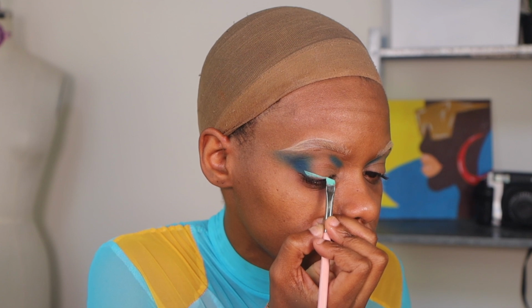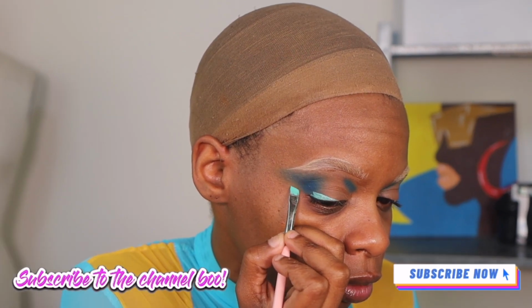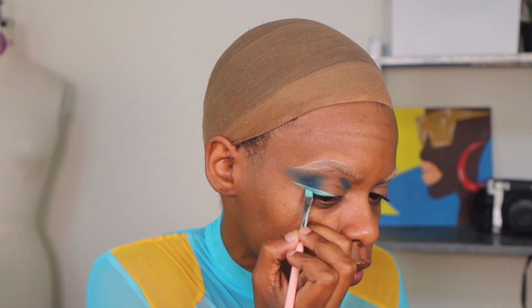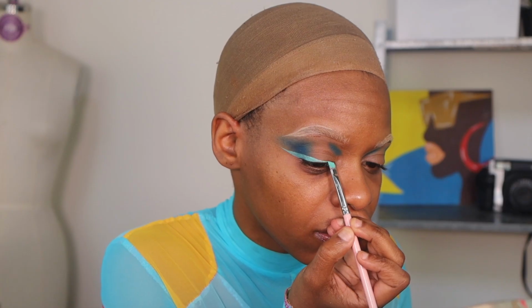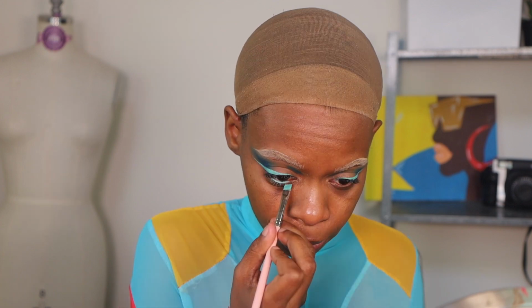All right, next we're going to be jumping into some eyeliner, and the eyeliner that we're going to be using is the P. Louise. This is the basic hint of mint. I'm going to wing this out. Since I have that wing down, I'm gonna take the rest of that and put this right under my waterline.